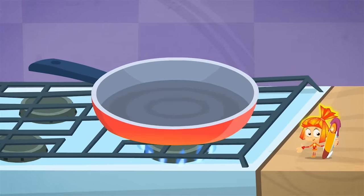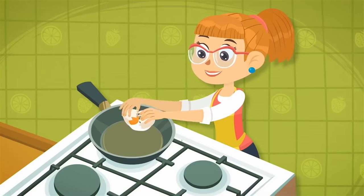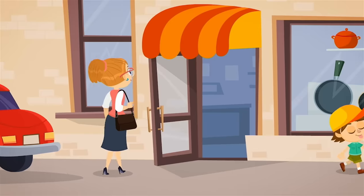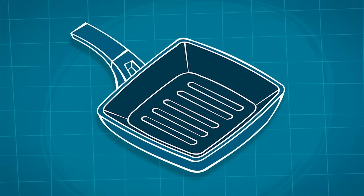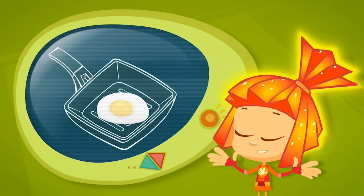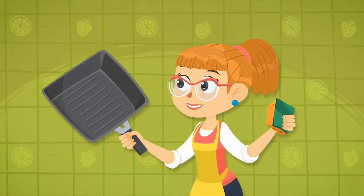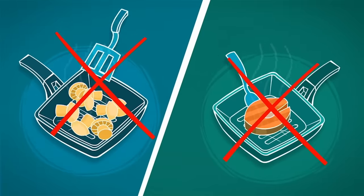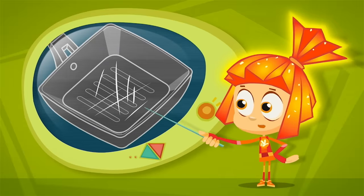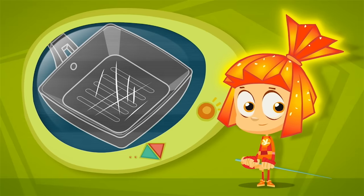You can cook just about anything in a frying pan. Meat, fish, vegetables. In order to stop food from sticking to the pan, modern frying pans are covered with a non-stick coating like Teflon. You can cook in these pans without even using oil. And they're easy to clean. But you have to treat this kind of kitchenware very carefully. It's better not to use metal spatulas or forks that can scratch it, because you shouldn't cook food in a pan that has scratches on it. It can be really dangerous for your health.